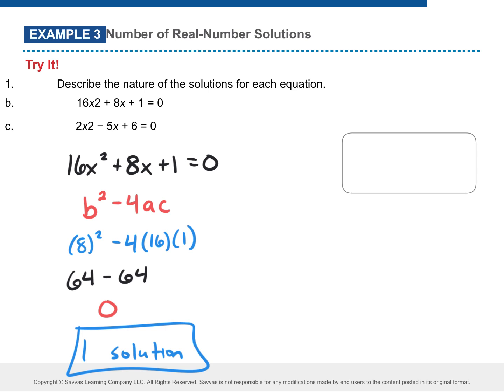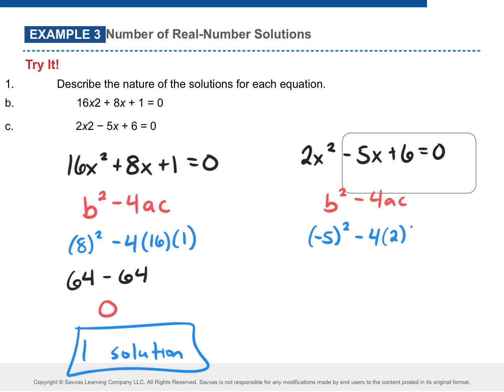All right, so in order to know how many solutions we're going to have, what do we use? The discriminant, right? So let me rewrite this. You have 2x squared minus 5x plus 6 equals 0. Remember that for the discriminant, we use b squared minus 4ac. Where does this come from? The radical. It comes from the square root part in the quadratic formula. Yep. So what do we plug in for b? Negative 5. That negative's important. Yep. Negative 5 squared minus 4 times a, which is 2, times c, which is 6. Any questions about that part so far?